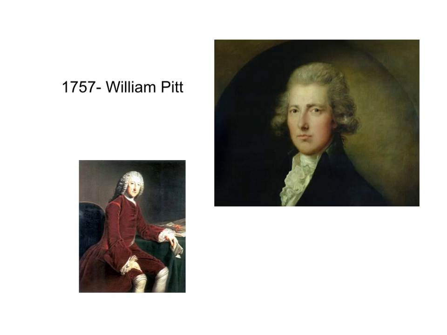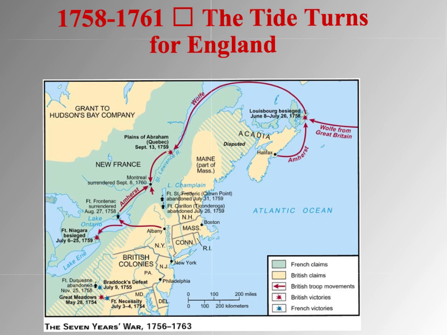To get their loyalty and military cooperation, Britain promised to reimburse colonial assemblies for their costs in attempting to help the British against their French and Indian counterparts. And through Pitt's reorganization and way of running things, by 1758, things start to turn in favor of the English. In fact, in 1758, the British captured Lake Ontario.